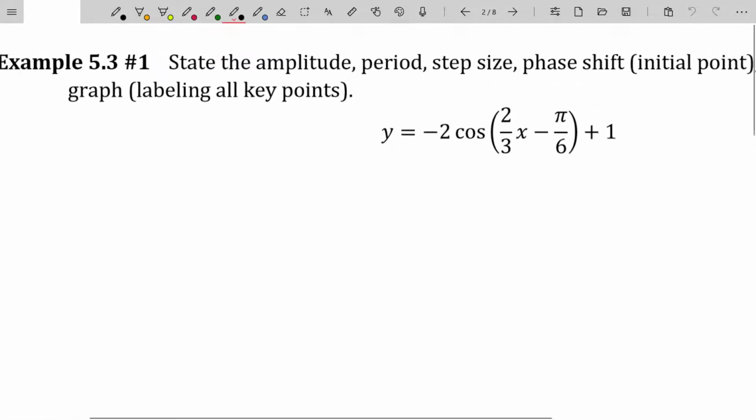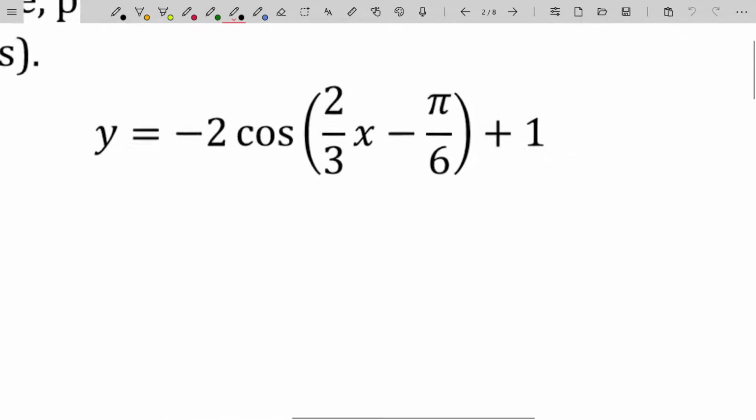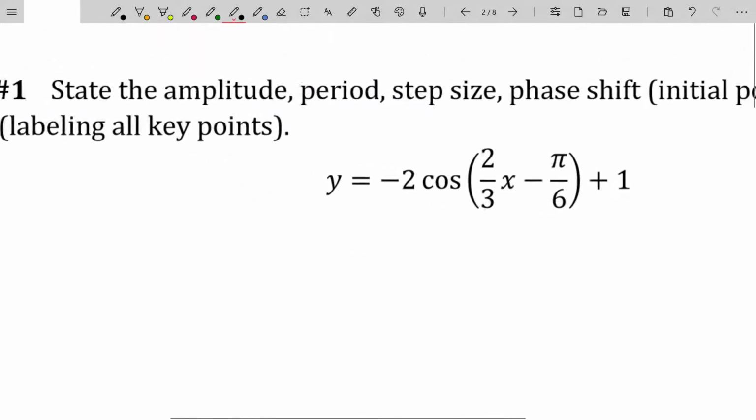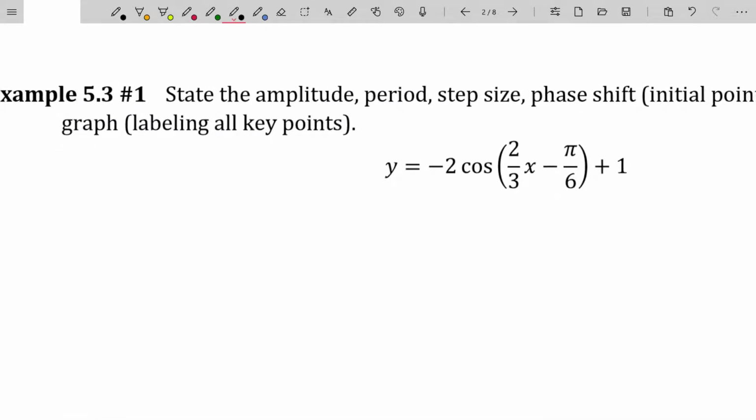So I read this from left to right. I make sure, first of all, that the trig function is stated first. In other words, authors love to write things like this, right? I dislike that form of it. I would prefer my function to be written first. And then I just read it from left to right.